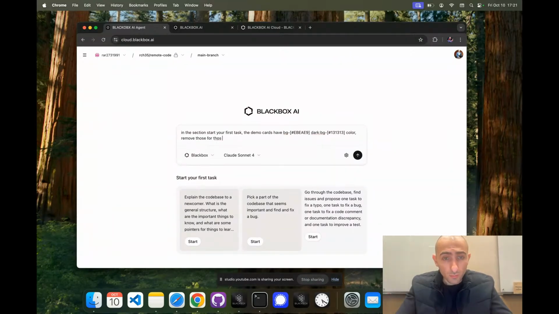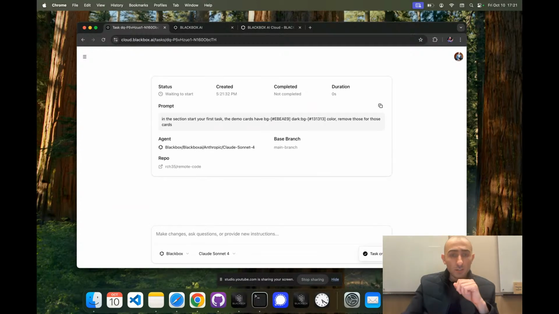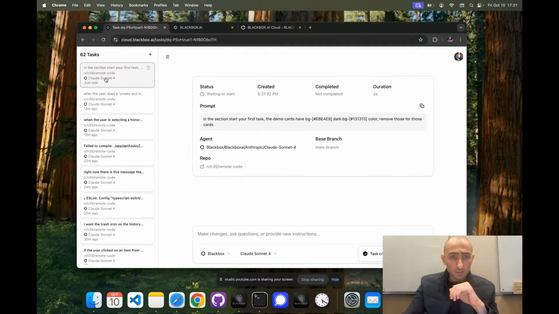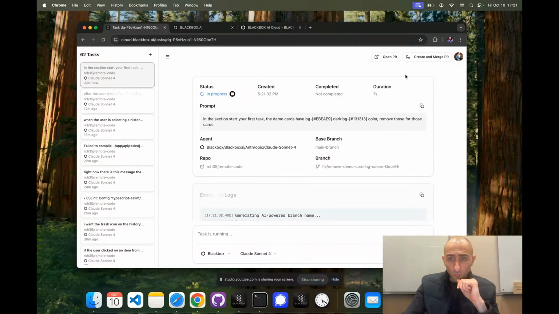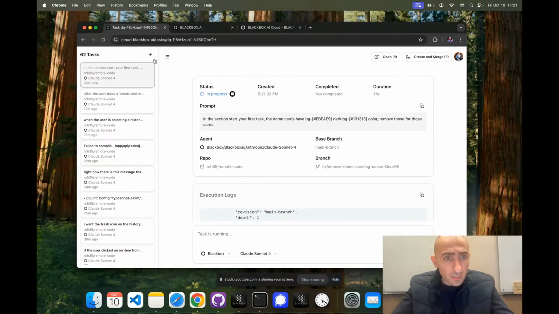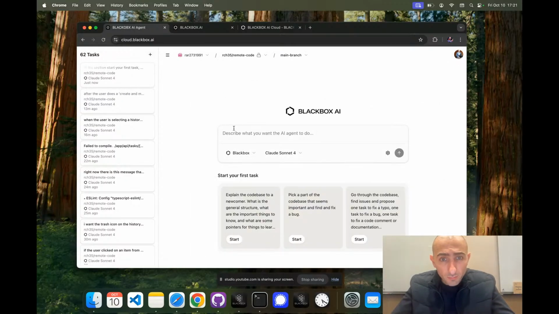Okay, so we're gonna just send it right here, just to give you a sense of how easy it is to launch different tasks. Right now, this one is just done. So we're gonna see it's gonna be extremely fast. This is a pretty quick one, nothing too complex. Let's try to send it also something else that's even more interesting.